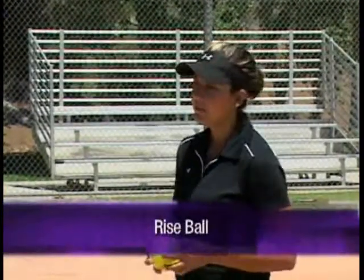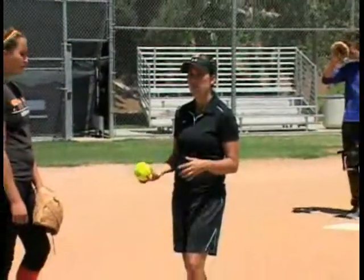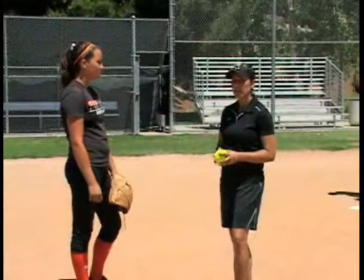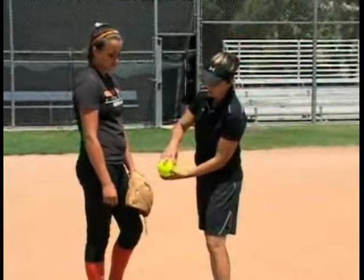The next pitch we're going to go over is a rise ball. With a rise ball, we're still going to get all of your pitches. You're going to try to get a 4-seam rotation on it. A rise ball is going to have backspin on it. So we are holding it across these 2 seams.